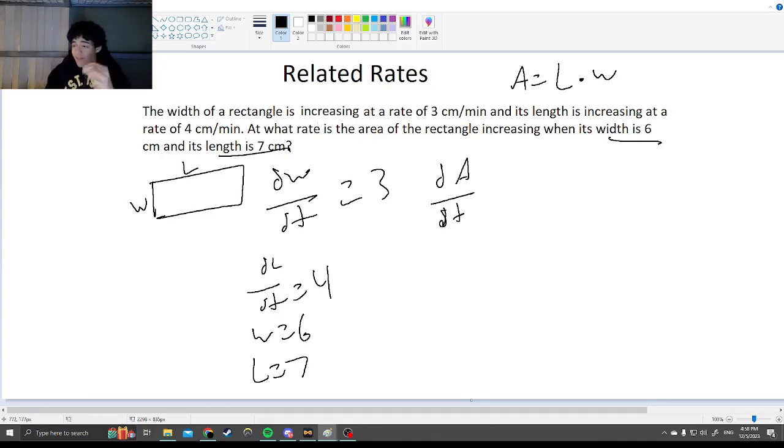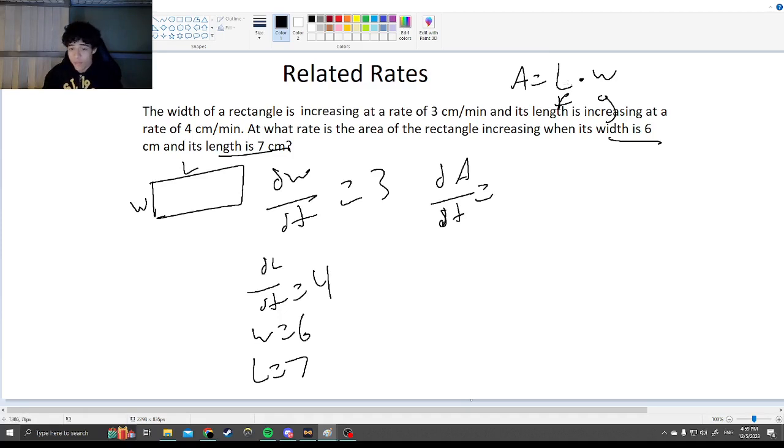So if we're deriving this, it's 2 different things multiplied together. So this is going to be our product rule. Hopefully y'all know this by now. It's f prime g plus g prime f, right? Or the other way around, it does not matter at all. So let's label the f and the g. I know it's all just letters, but we'll get to numbers eventually, I promise.